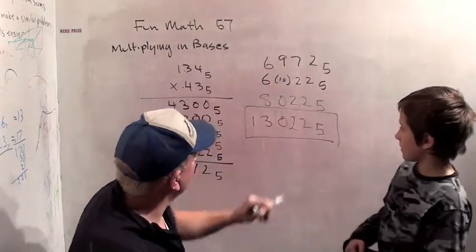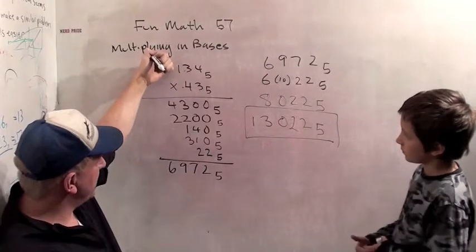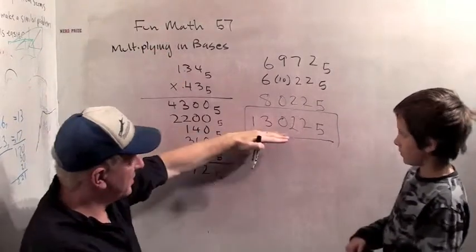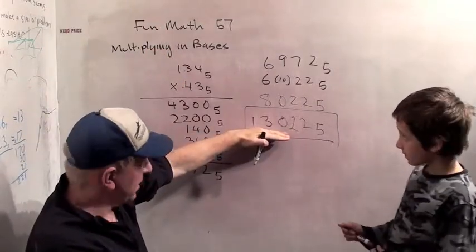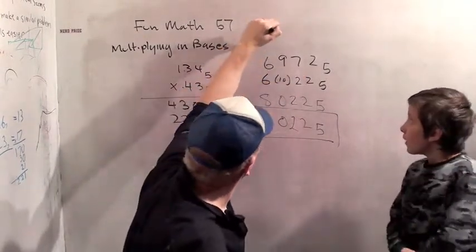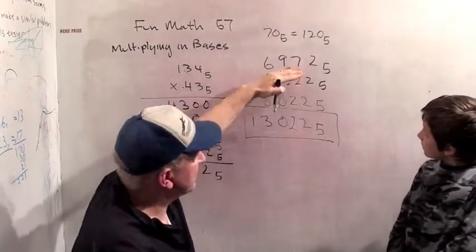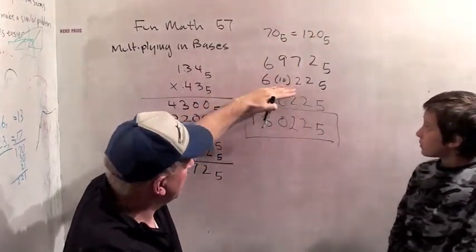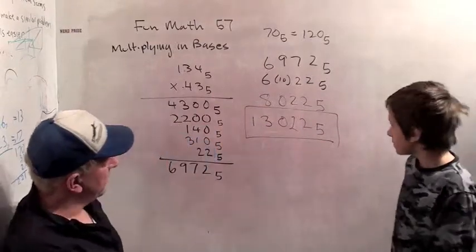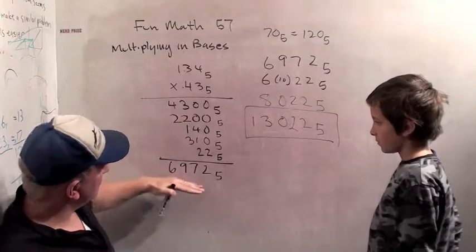Now, the way you would check this, if you wanted to check it a different way, is you could convert to base 10, multiply, and then see if this was the number. Sorry about that mistake with the 7. Again, 7 in base 5 is 1, 2, which I think is what we said, but we accidentally wrote down 1, 1.